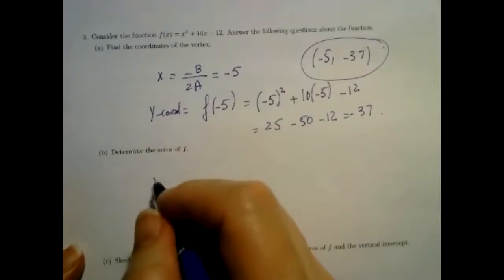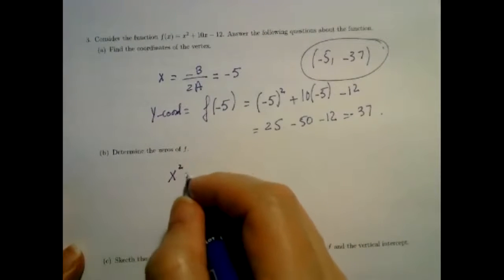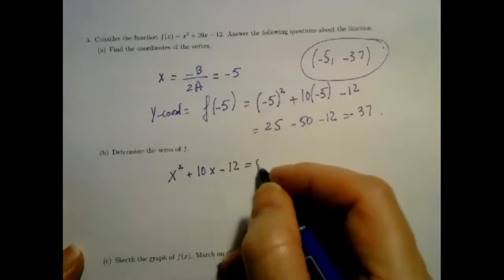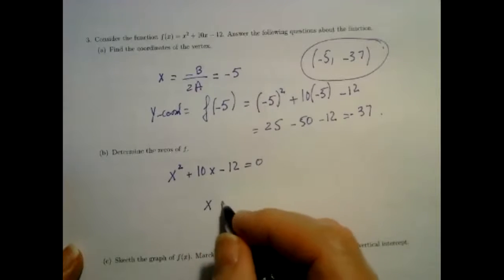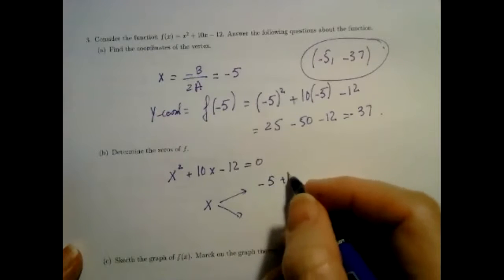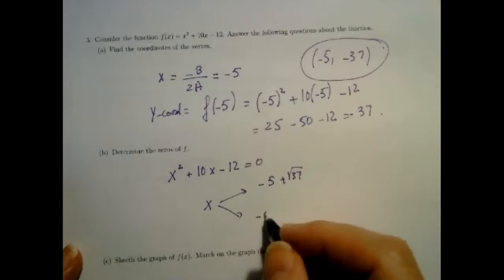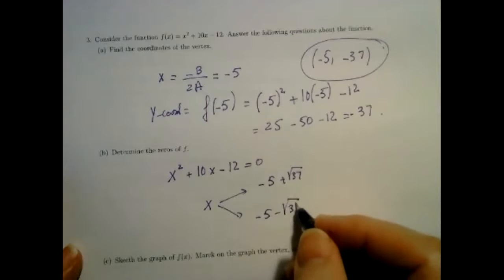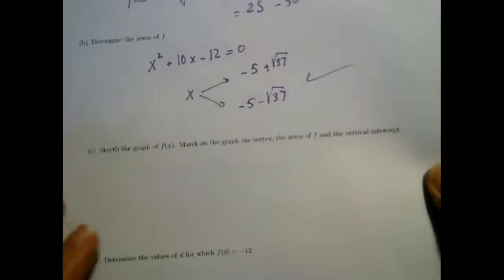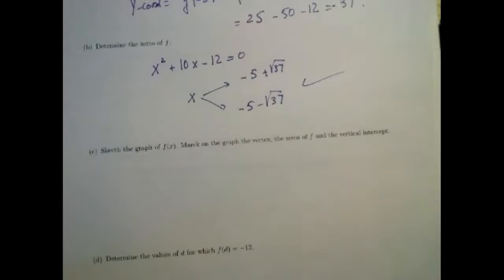Now the zeros, this one I won't do because most of you got it right. Set it equal to 0, and here you had to use the quadratic formula. A lot of you got it correct, so I will not redo it. Okay, and then you estimate it. The graph you guys messed up.